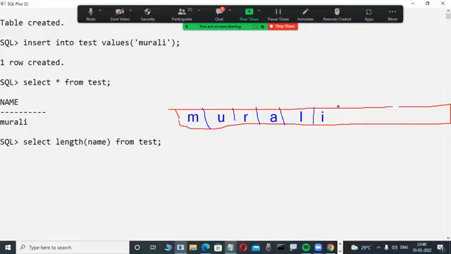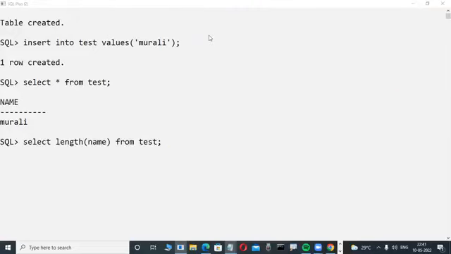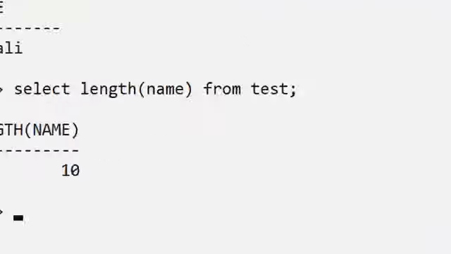Now check it out. Here 4 bytes are internally blank spaces. And now the LENGTH function shows the length or not? Yes, very good. That's why this is 6 plus including spaces. How many spaces? 1, 2, 3, 4. 4 spaces. That's why 6 plus 4, how much internally? 10, it will be displayed. Very good. So many fellows are telling 10 only. Correct, 10 only it will display. Observe here, total length is 10. Murali is 6 bytes, but unfortunately internally 4 bytes are blank spaces. That's why 10 bytes internally.